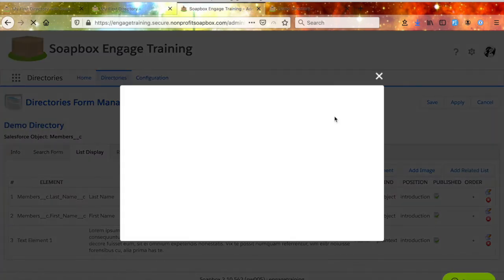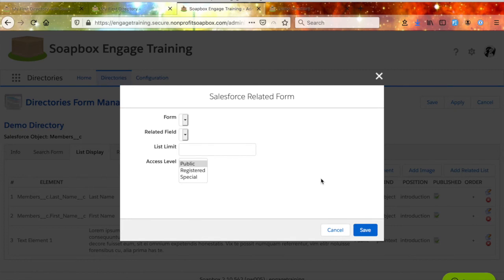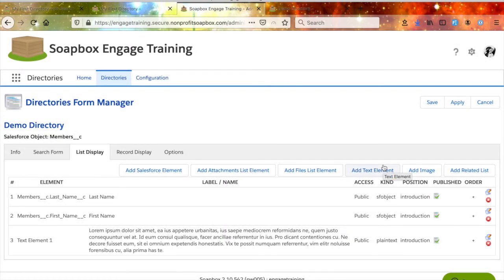And so that's what this is going to do here. You're going to be able to add your related list. And in order to get this to work, you'd have to have a second directory set up on that child object that you would be then using as the directory that's pulling in the related list. And here you can see you would choose the related field that the two pivot on. So in the case of this chapter and member relationship, it might pivot on the organization, or the chapter name would be a good option there, because the chapter name would exist in both the parent and the child, and so you'd pivot on that.